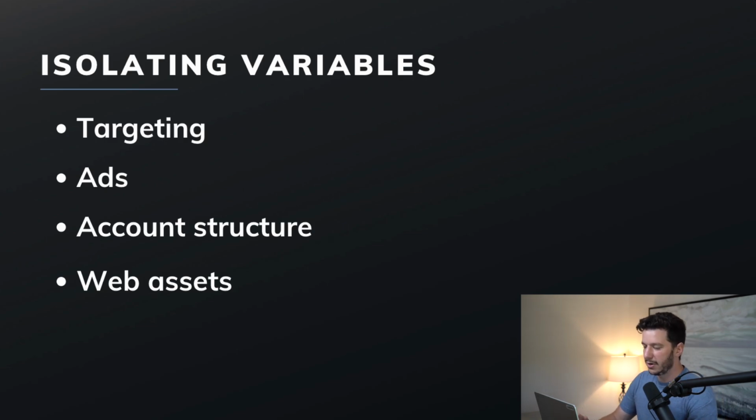So when it comes to variables, there's a couple main ones. There are more minute-detail ones, but it's generally going to fall into these categories. One's going to be targeting. Next is going to be the ads you're using and the content within those ads. Next is going to be account structure, which is how you build out the account, the different campaigns you use, and the way the campaigns are actually built. And then last is going to be the web assets, which is anywhere you send the actual traffic to that could be converting it. Like I said, most of the time it's going to fall in these four categories, and we'll go into each of these categories and what we look for.